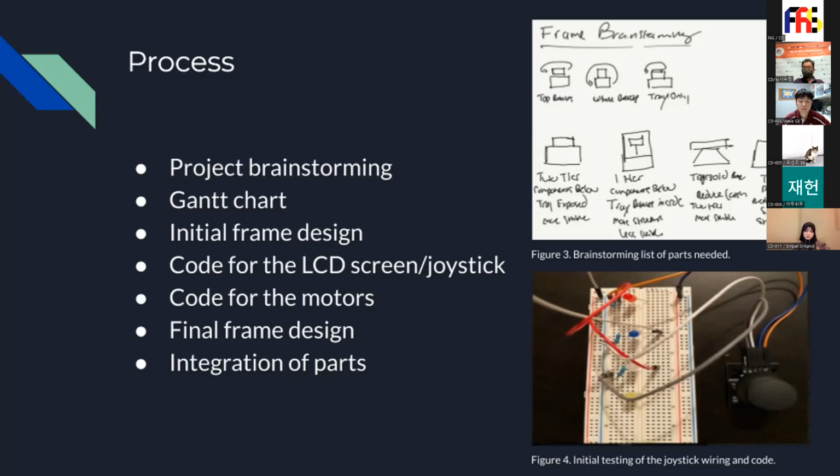Once each of our subsystems were functioning correctly, we began to tweak our final frame design in order to better incorporate these components and to allow for structural integrity as well as correct functionality. After this, we did the integration where we added all of our electric components into our frame.